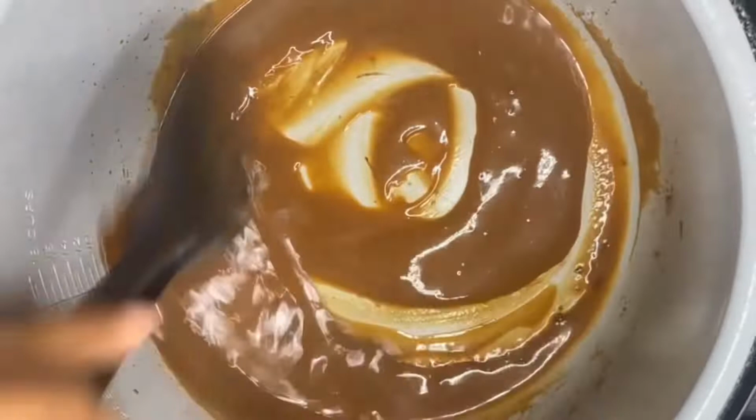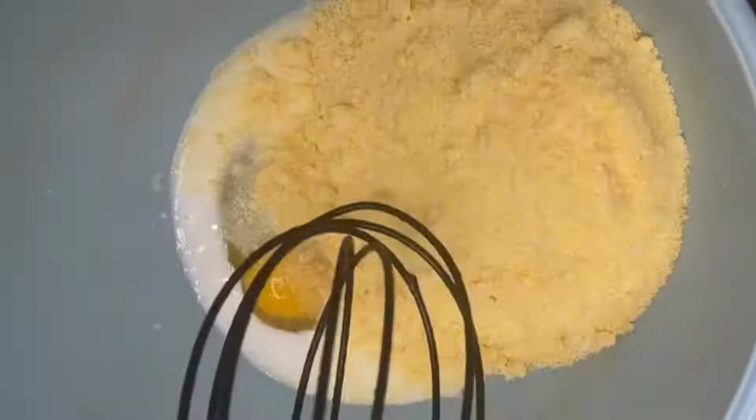Made some brown mushroom gravy. Made some cornbread muffins.